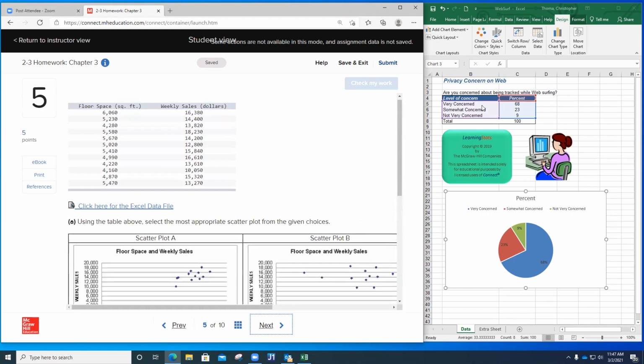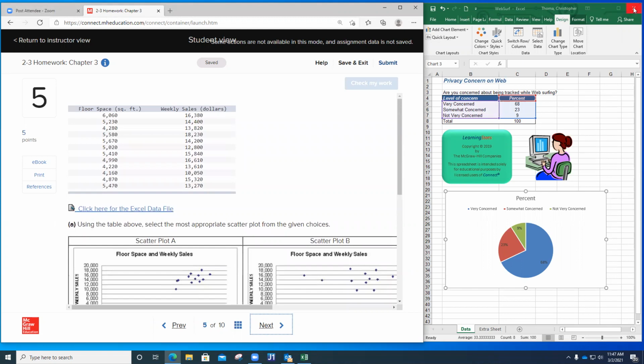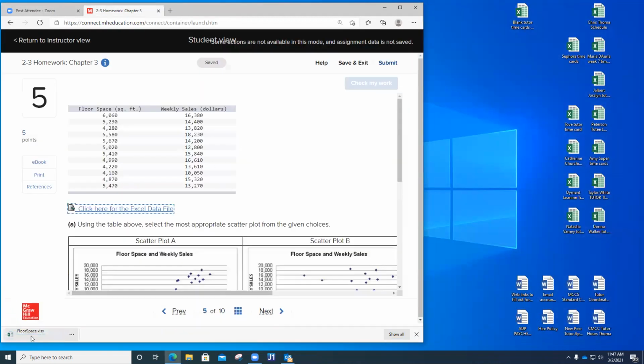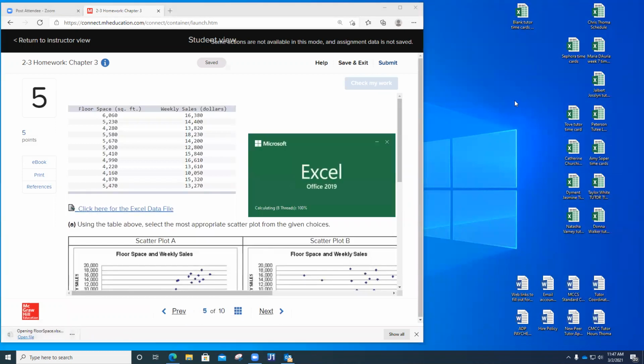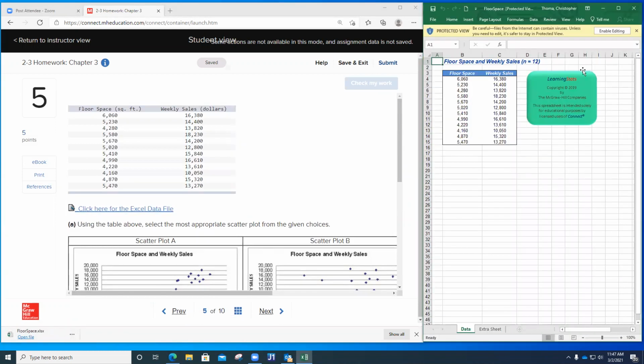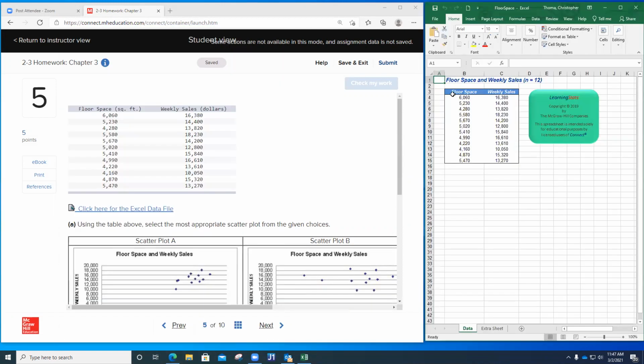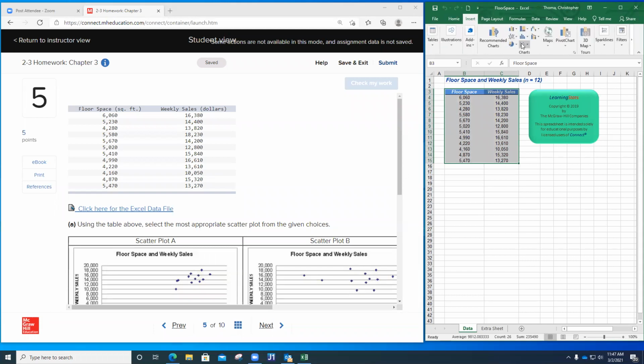Here is a scatter plot. So again, to do this in Excel, click on the Excel file, have it open up. And I'm not going through real quick and explaining what these things mean. I'll let you kind of do the readings and figure that out. I'm trying to, this video is mainly to show how to use the technology to help build these things.